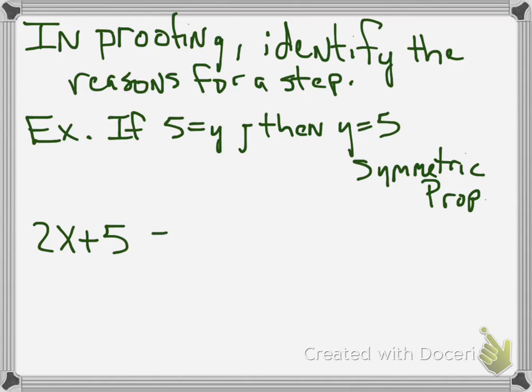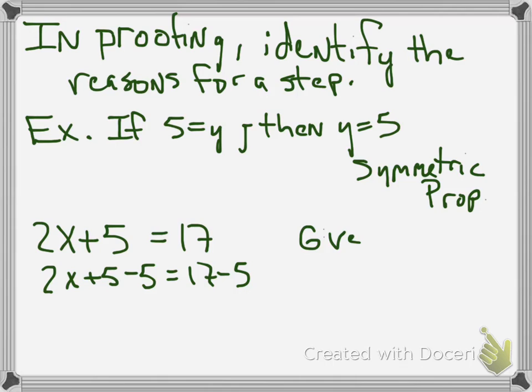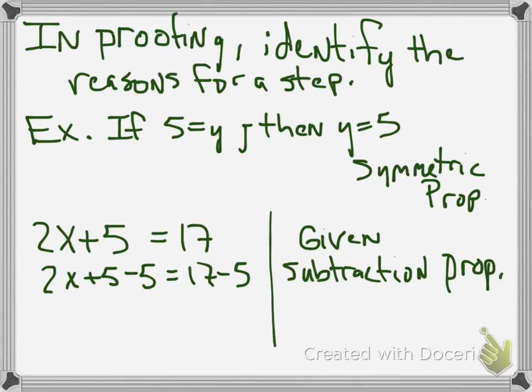In algebra, you've seen problems like this. 2x plus 5 equals 17, and then you subtract 5 from both sides. If I said 2x plus 5 equals 17, that could be given. Then I use the subtraction property to tell me I can subtract, and I could continue from there. So there is a slight difference between the way some people will show you certain steps. If you wanted to have the most drawn out steps, stating every little reason that you have, well then here you go.